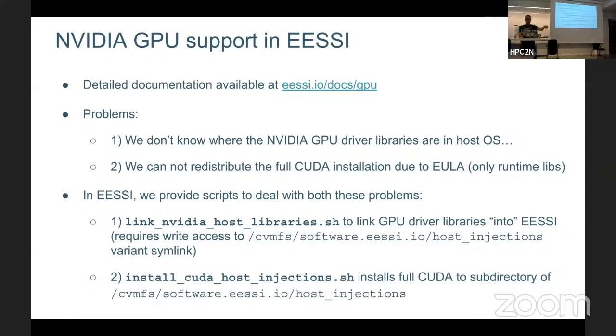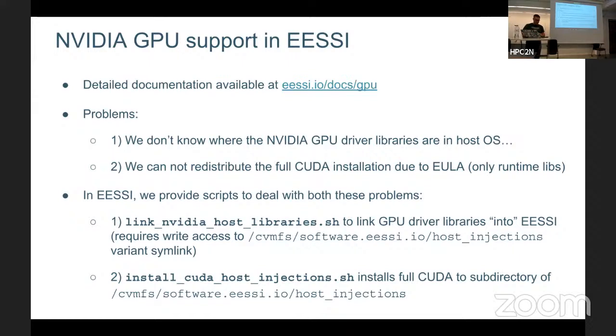For GPU, you need to get the GPU drivers from the host operating system. We cannot ship these through Easy. They're too much tied to the Linux kernel being run on the client. So we need to get them from there. And for Easy, that's problem number one here. We don't know where these driver libraries are. There's no fixed path where they are, especially across operating systems. We have to query something to actually figure out where they are. So we cannot ship those in Easy, and we don't know upfront where they're going to be. And we need to expose the location somehow into Easy.